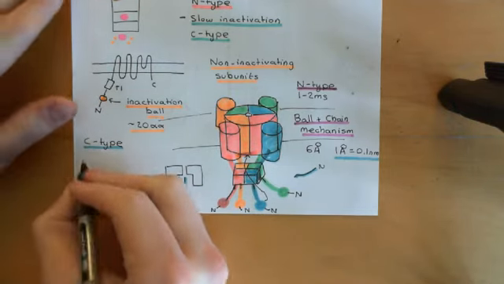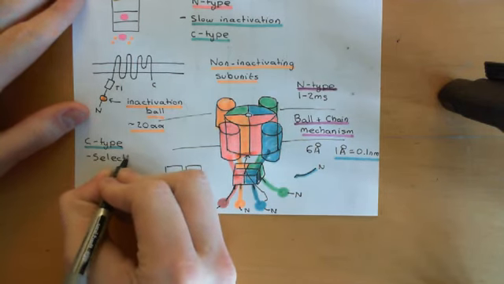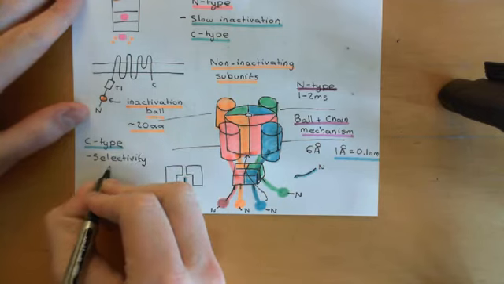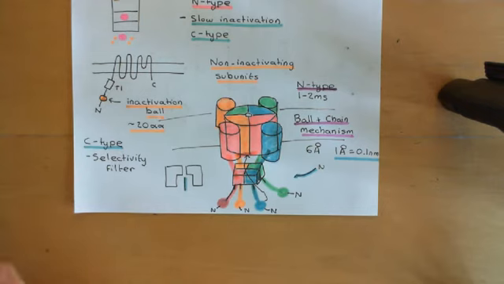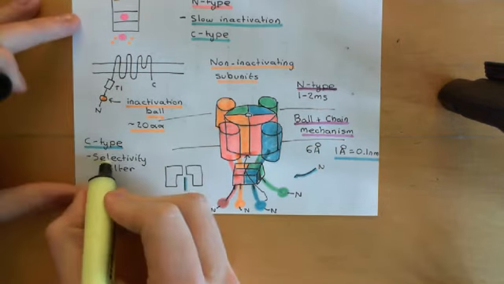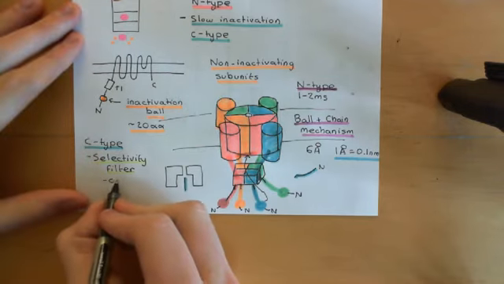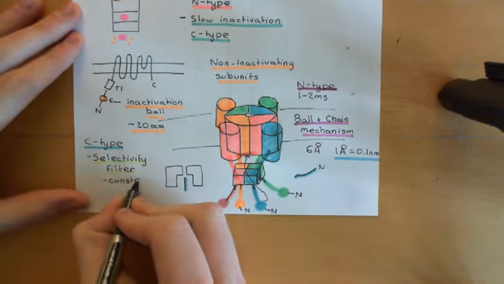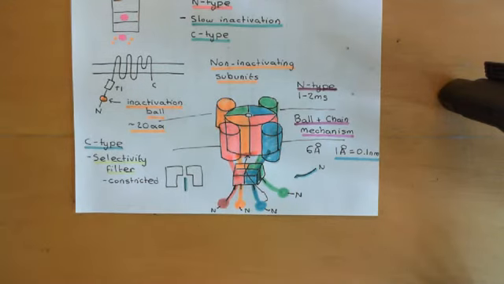Okay, so what closes in these channels that don't have inactivation balls to block their pore? Well, it's believed to be a change on the level of the selectivity filter. Something changes about the selectivity filter that then stops potassium ions from being able to move through it. So what is this change? Well, for a very long time it was believed that the selectivity filter constricted, that it was going to get narrower, and that was what was going to stop potassium ions from being able to move through.